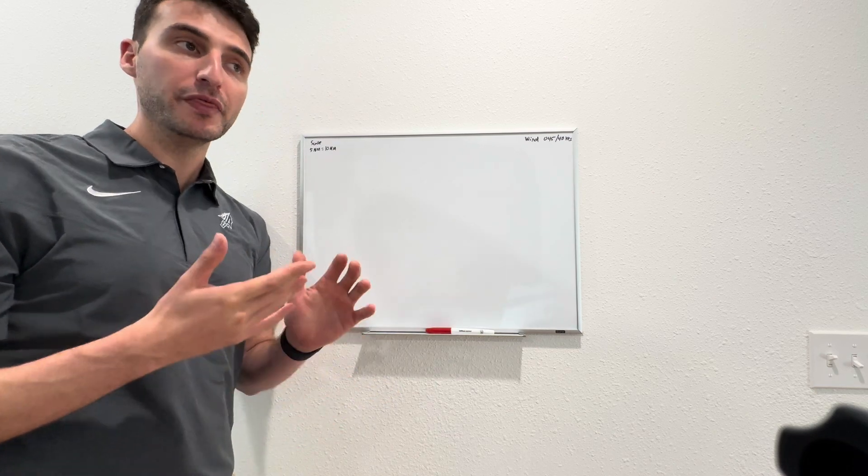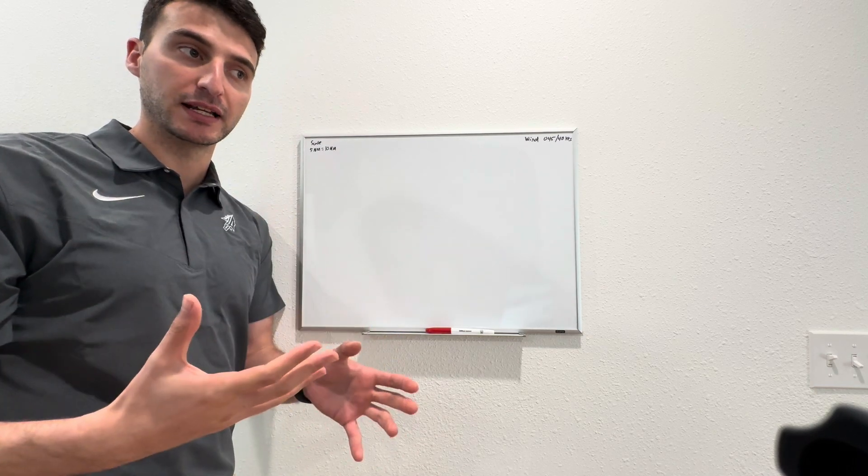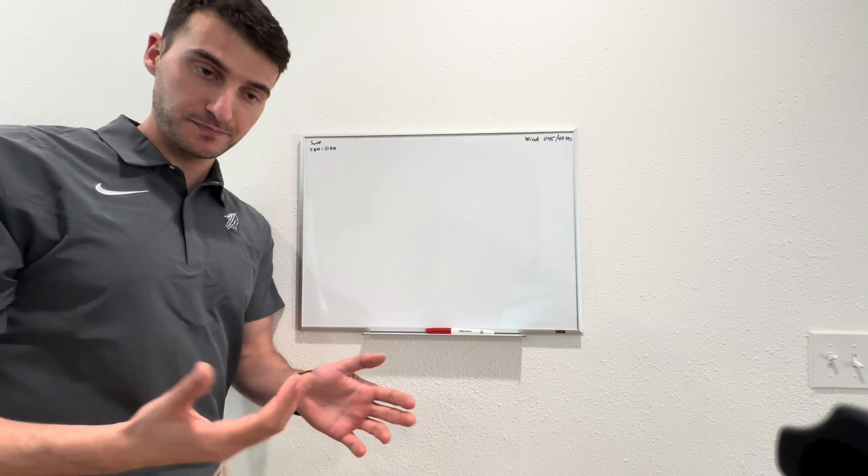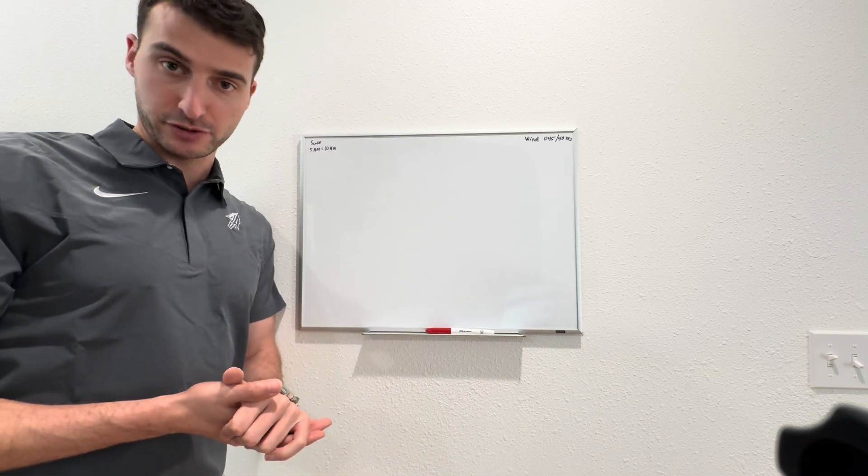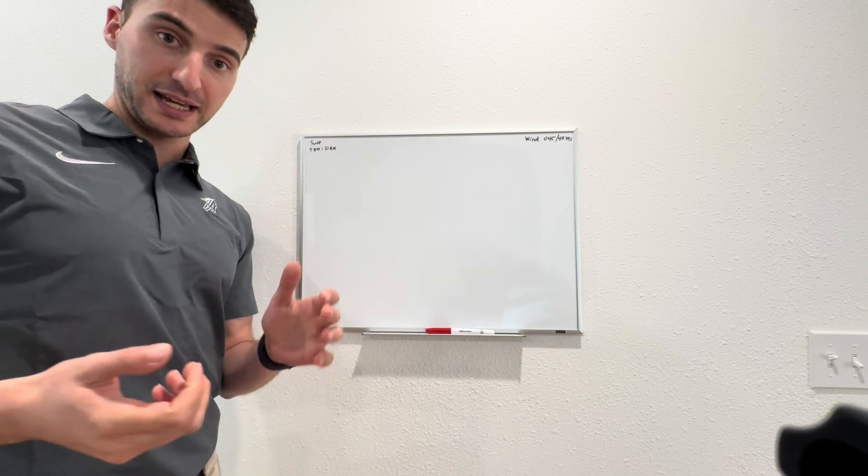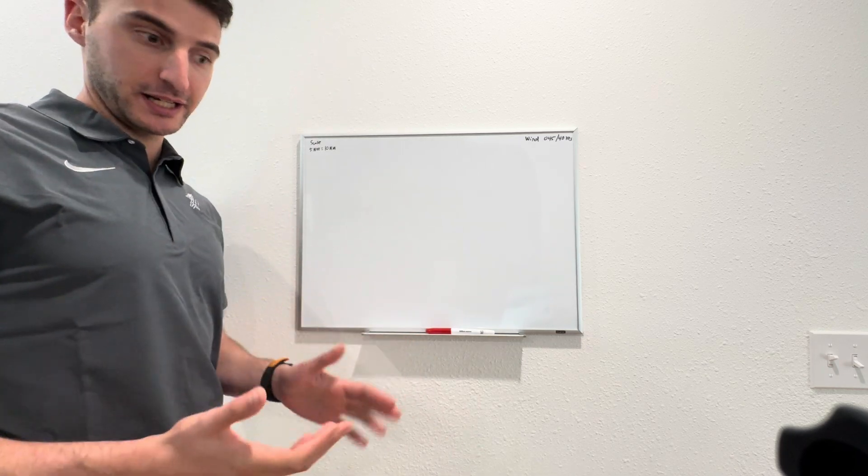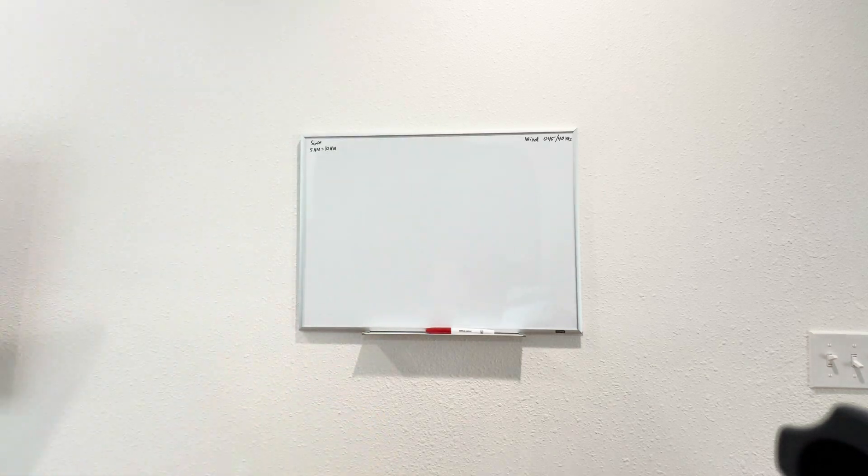It's kind of complicated, but one thing that we can use for dead reckoning is a wind triangle. So the first step is go ahead and get your paper sectional chart out or your electronic sectional chart and figure out where you want to go. You're welcome to follow along with me.